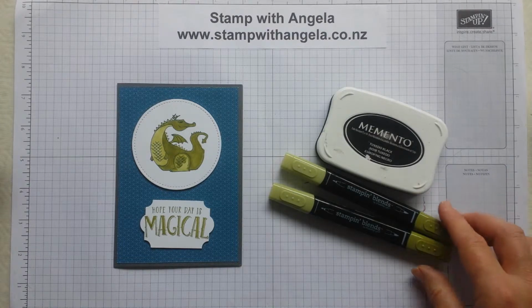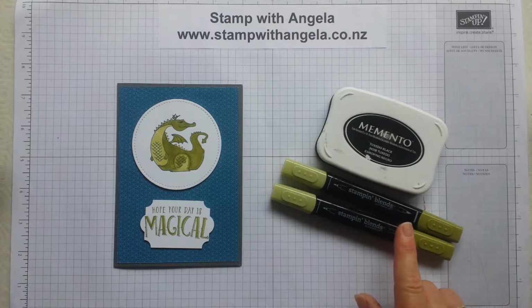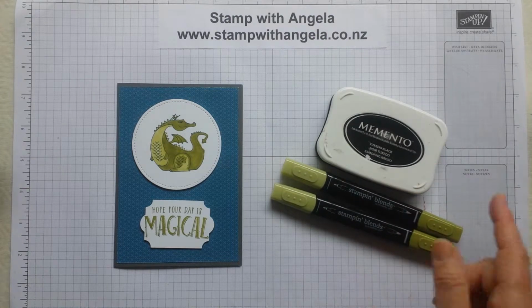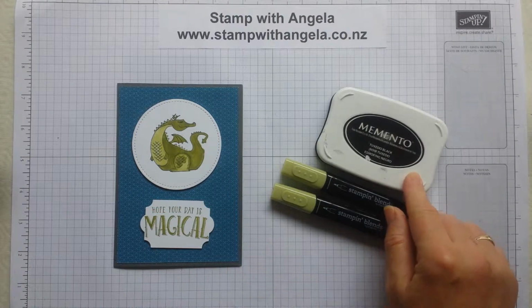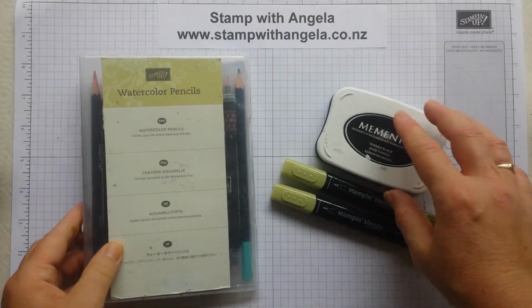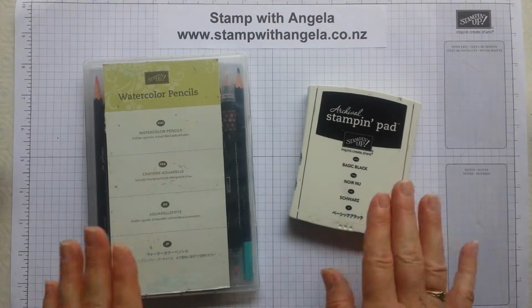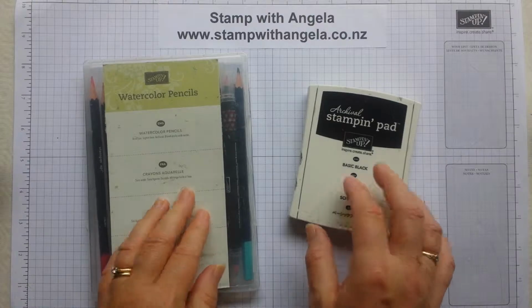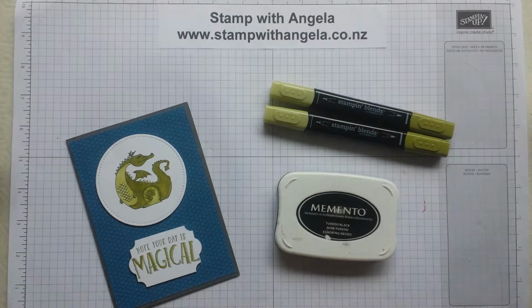So with the stamping blends, you should use Memento ink when you're stamping. So the stamping blends are alcohol markers, and so when you're blending and colouring, you don't want the black lines and things to smudge or mix in, so that is why you need to use Memento. However, when you are using the watercolour pencils, you don't want to use Memento. You need to use archival black ink, which is this one here. So these go together, watercolour pencils, archival ink, and with the blending pens, Memento and the stamping blends.